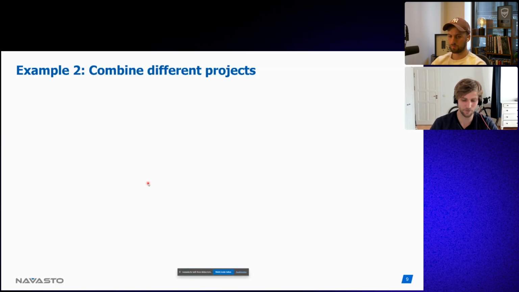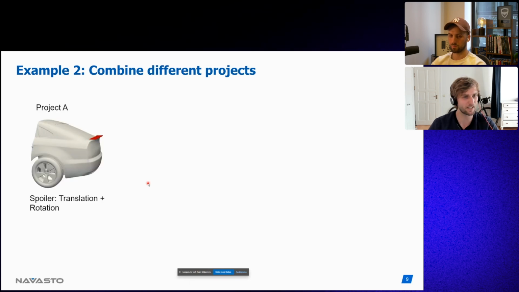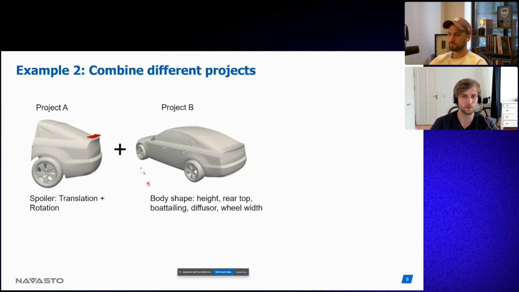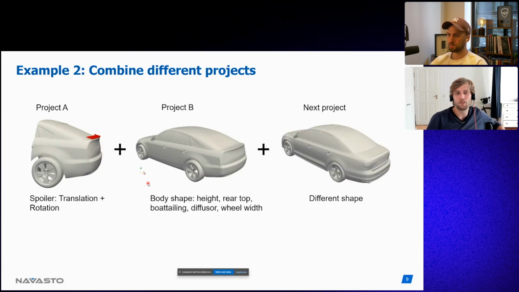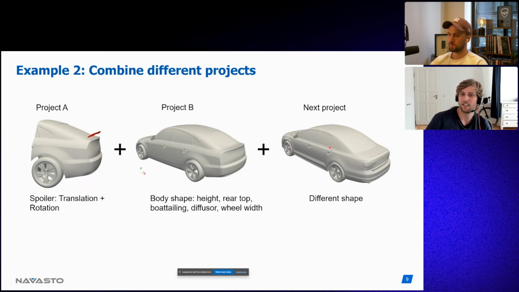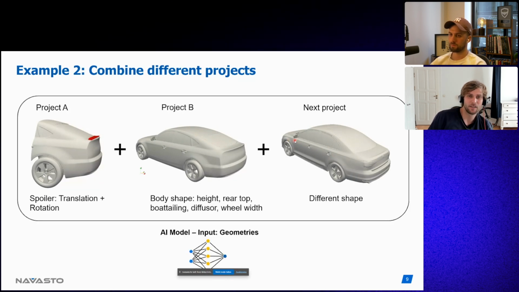And I like to give this example when people say, okay, I had this rear spoiler project. I did everything, was perfect, but then someone said, okay, I work on the same car, but without an active rear spoiler. But basically I have data where I varied everything else on that car. And then someone said, all this data is created for sedans, and I have another sedan, which is a different model. It's more complicated. So you see it has an exhaust system, engine bay flow. And the problem is you cannot bring all these different simulation results onto a consistent parameterization, and also not on a consistent mesh. So you need to really go into deep learning.